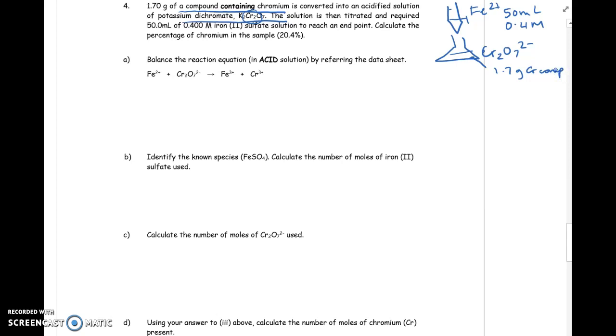Okay, so to start with, we're going to have a balanced chemical equation. Now this is a skeletal equation. We know that dichromate has to be acidified, so it's going to be in acidic conditions. So we break it into our 2 halves. We've got iron 2 ions going to iron 3 ions. And we've got Cr2O7 2 negative goes to Cr3 plus. Okay, this one here, the matter is balanced, just put in an electron.